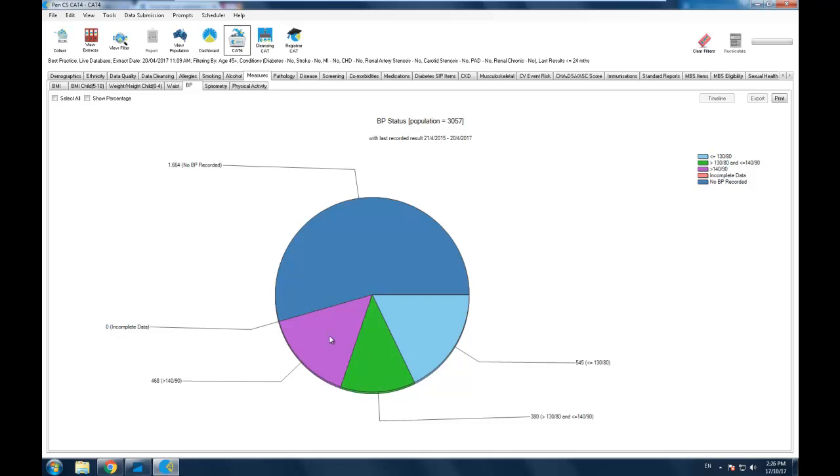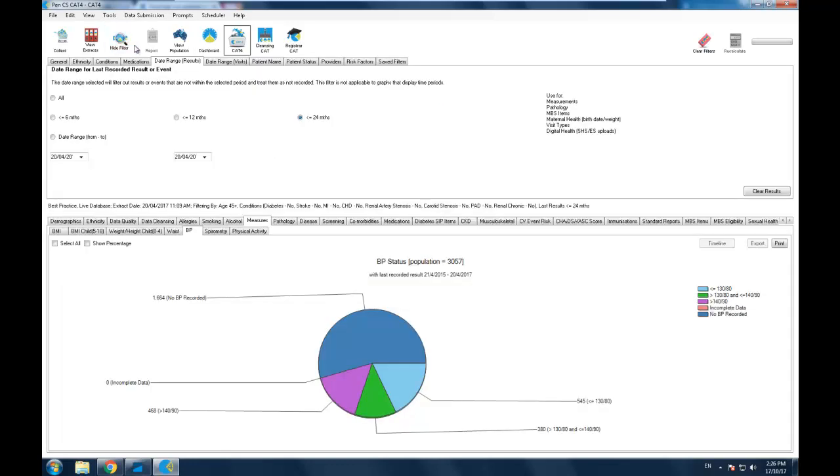And that means that these results here are still very generous, the last 2 years, but again, the recipes are really just a starting point. Certainly, if practices find we're still getting way too many patients to look at, you could reduce the numbers further by going to the filter and saying we're not interested in 2 years, it's way too long, we want to look at the last 12 months or the last 6 months. But again, I'll put the 2 years in there. Currently, that's what we're looking at.